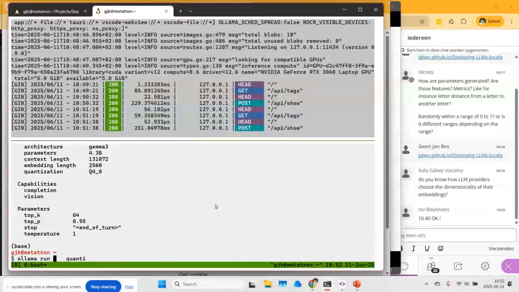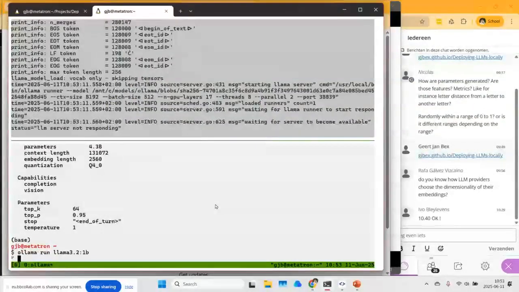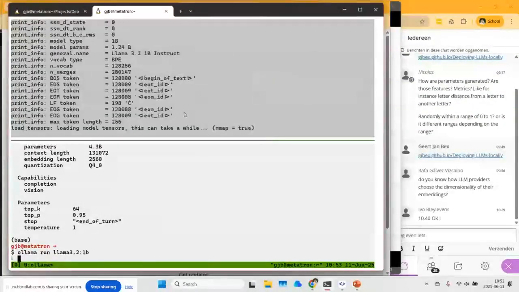That's weird. Okay, I'll just type it by hand. Okay, so now you see a lot of activity in the upper pane, and basically it's now loading the model.